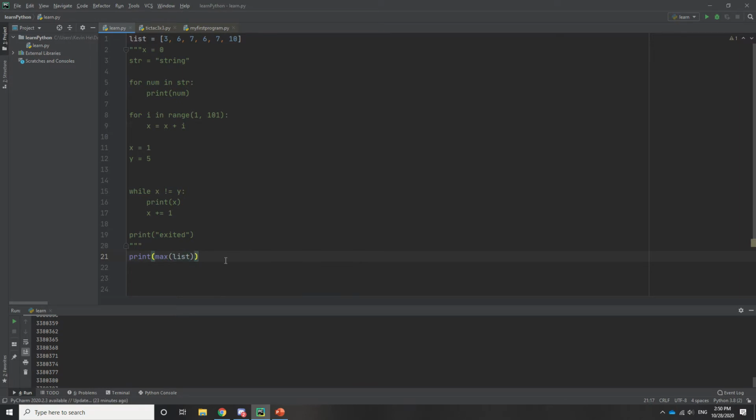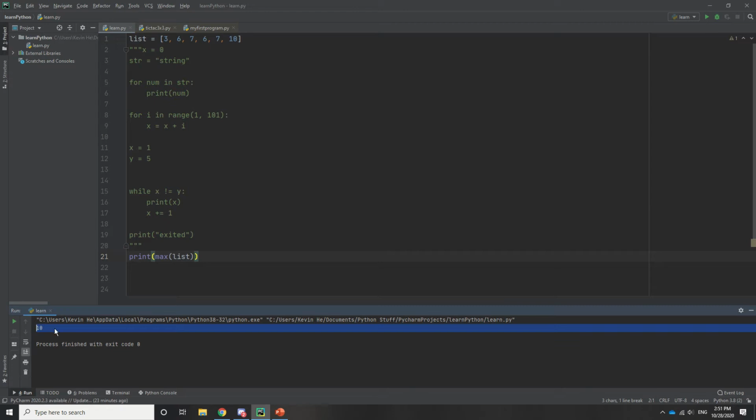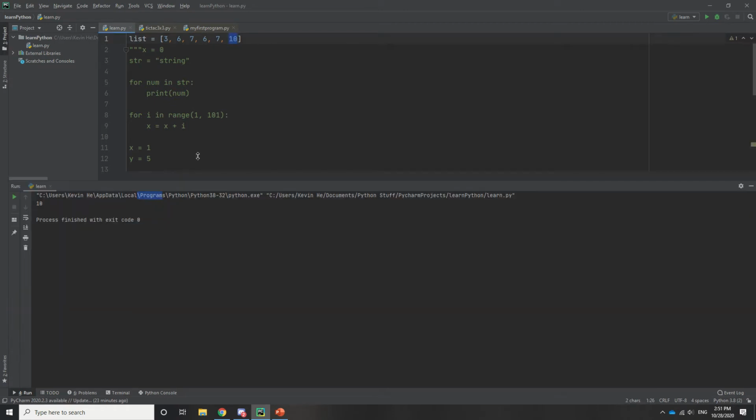In other programming languages, you would have to loop through and set a temporary variable to the maximum, and then compare each of the other elements in that list to that temporary variable. In Python, it's much easier. You just do print max, and boom, you get 10. The max in the list is 10.